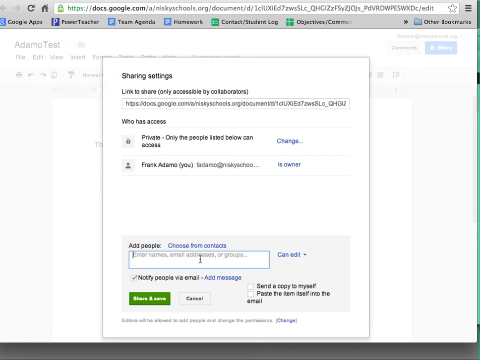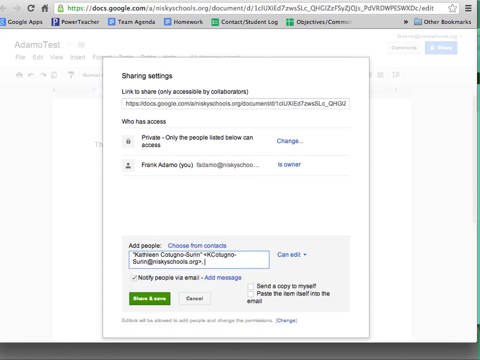All right, because you guys are in the @student.niskischools.org user domain group, you won't be able to type your teacher's email address in and have it pop up. So you're going to have to type in the entire email address.